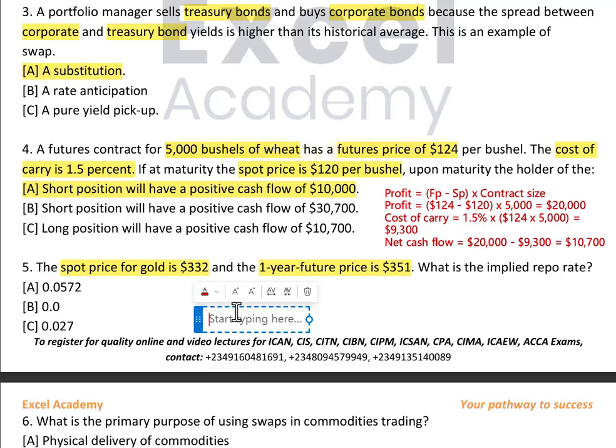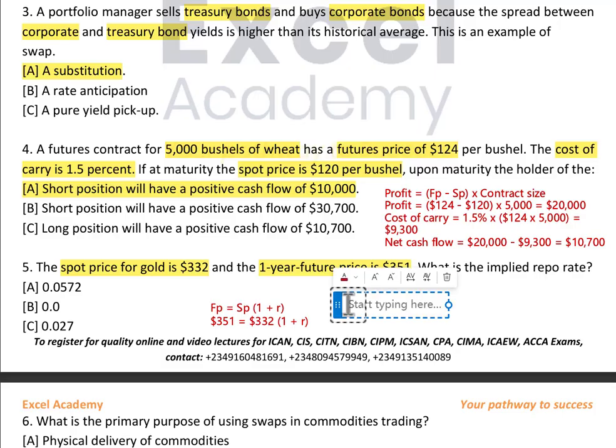In present value and future value, there is a rate, a factor, which is the discount rate that caused the increase. That's what we have to do here. So the future price would equal the spot price into bracket 1 plus R. We are given this future price, we are given the spot price. So it is that R now that we're asked to look for. The future price, this is 351, equals the spot price of 332, into bracket 1 plus R. So it is that R that we don't know yet. So now to get the R, this is what we're gonna do.